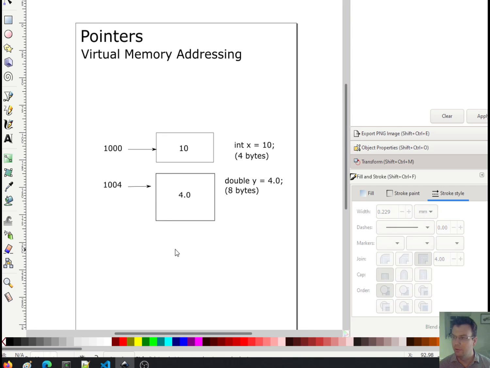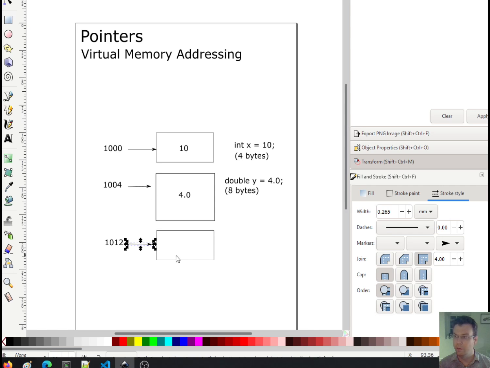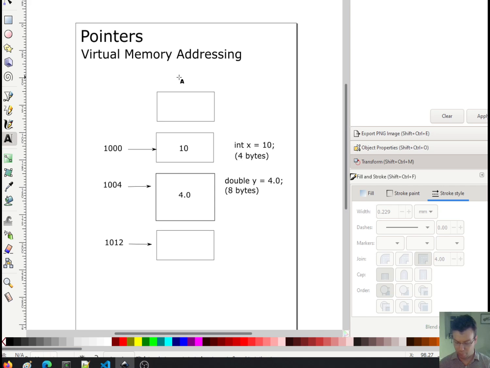And the box after that will begin at address 1012. So 4 plus 8. And who knows what the type of this is or what it holds. But this is in a very long sequence of objects in memory. There's a bunch of stuff in memory. It starts before here and it continues after here. And we're just looking at a little part of it here.